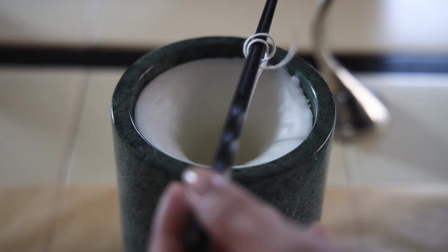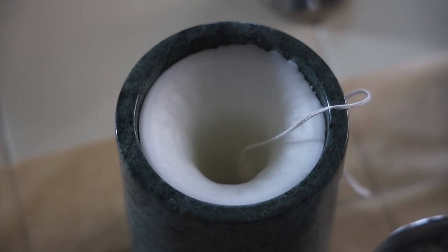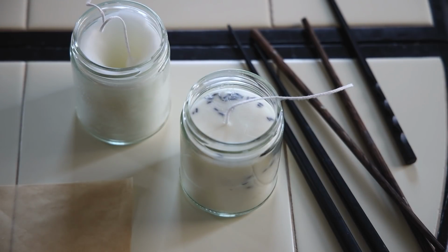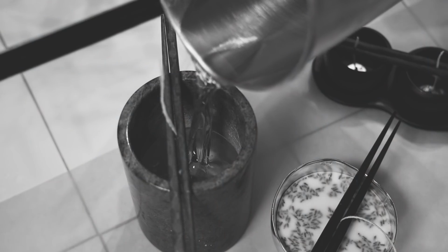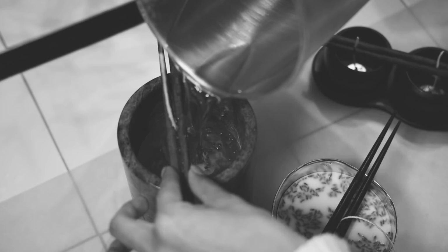That rosemary pine coconut wax candle totally sunk in the middle, and I thought that might have been because I messed up while I was pouring, but when I looked at the little candle that I made with the leftover wax, I did notice the same issue. It seems like this wax is really sensitive to air bubbles, and I think I might have had more success if I had heated the container beforehand since it seemed to set really fast, or maybe taken shifts of pouring it rather than just going all in one go, but I'm not really sure, so if you have any ideas, let me know.